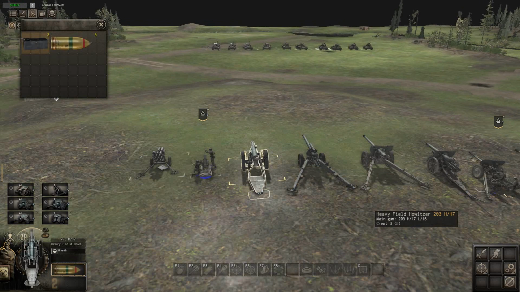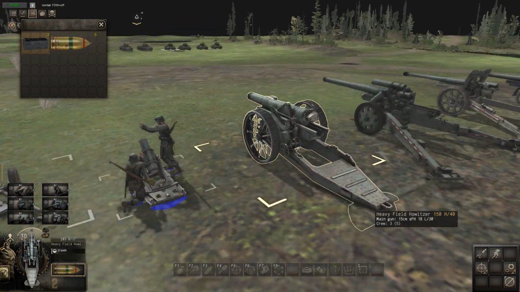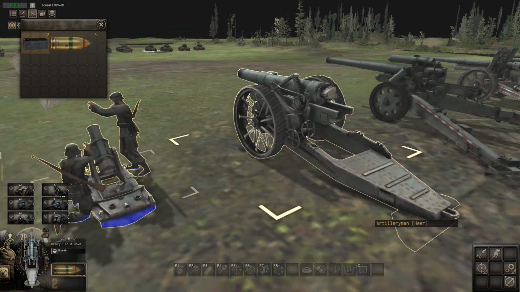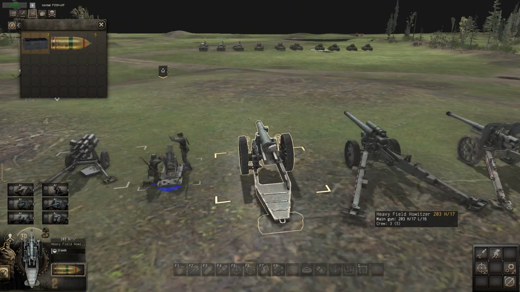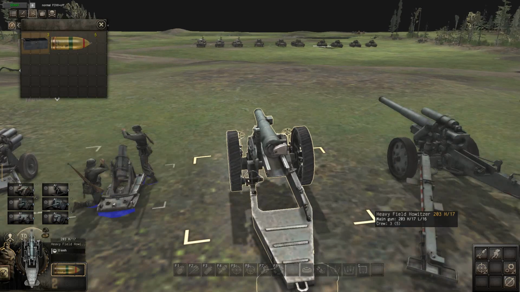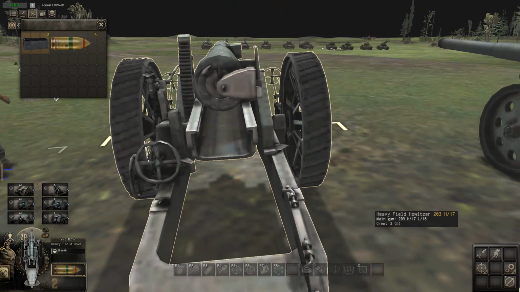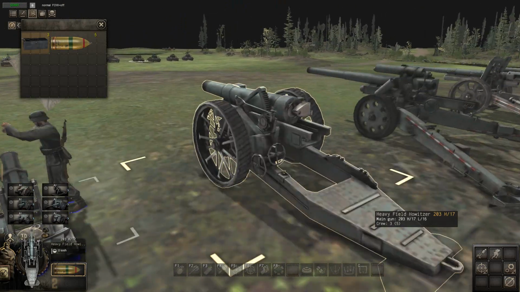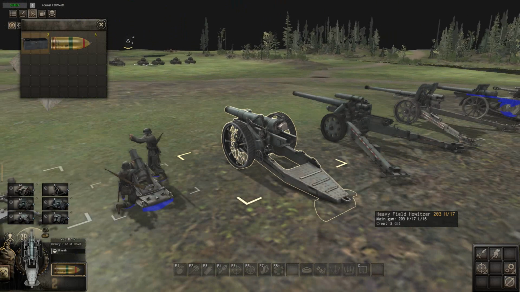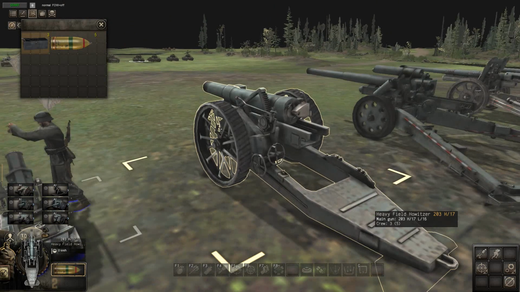They have the 203 heavy field howitzer, which would be similar to the Russian one, I believe. 5 heavy shells in it. This thing will have a range of probably about 230, 240. But obviously, anything it hits will die. It's an absolute monster. Very powerful. It looks kind of cool. No gun shield, which is a shame, but the big wheels should probably protect you. It does remind you of the cannons they used during the colonial period. Definitely something like that.